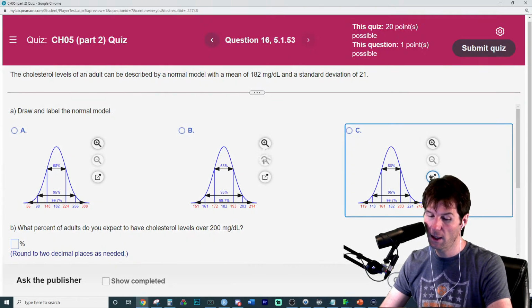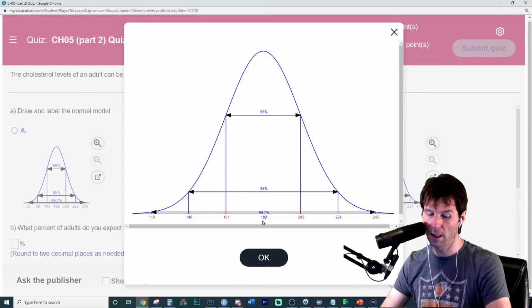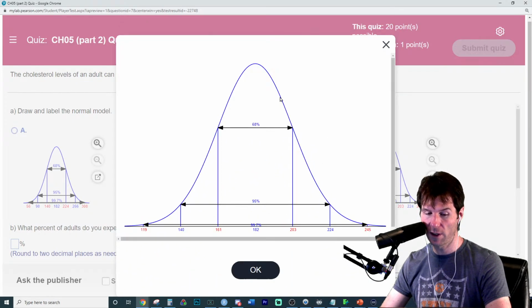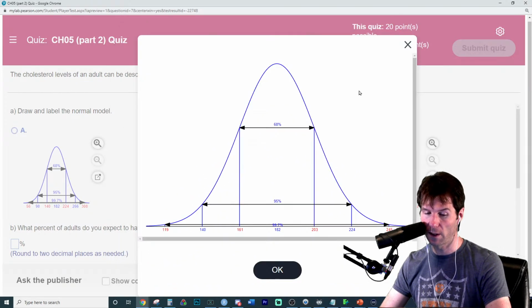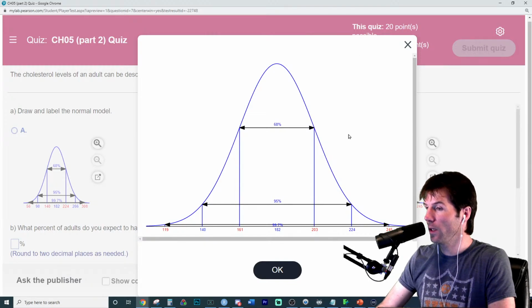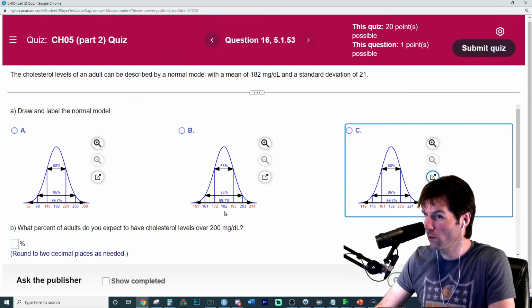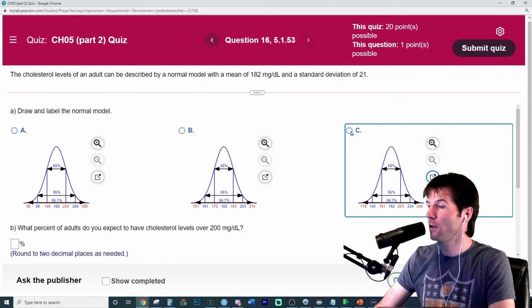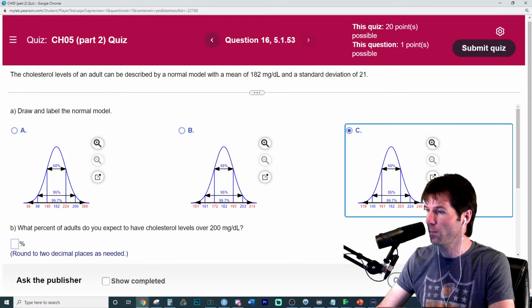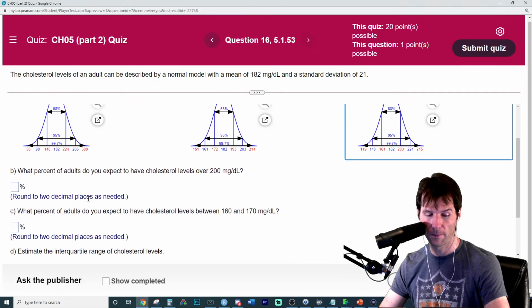What do I mean by that? I mean, if you're here at the mean of 182, you would go up by a standard deviation of 21. You can see it right there. If I move it, it'll move back. So we need to go up by 21, and this is the only one that does it. This one goes up by too little. That one goes up by too much. This one has a consistent increase from 182 up each time by 21. You go up 21, up 21, up 21, down 21, down 21, down 21. This will be the right answer.